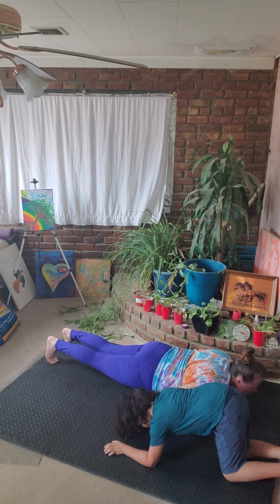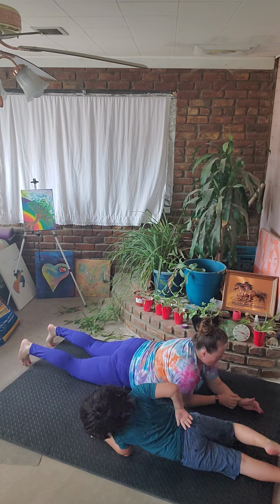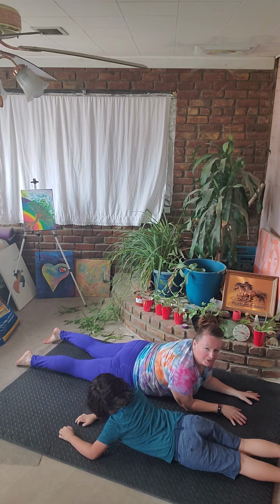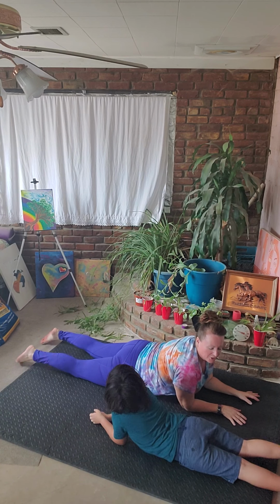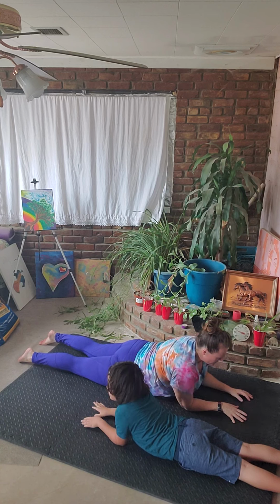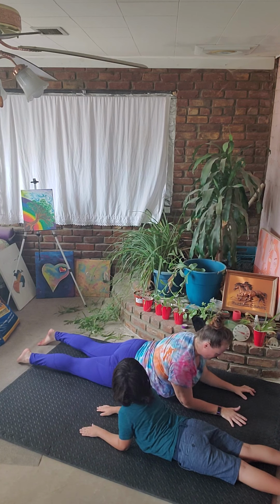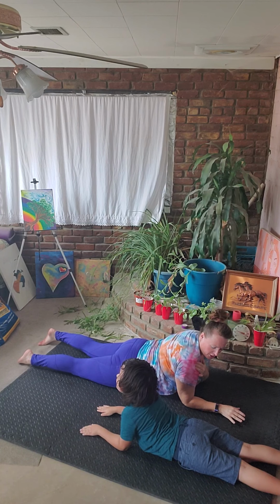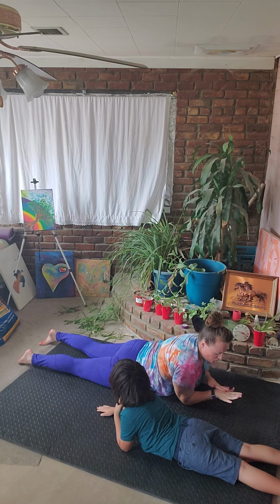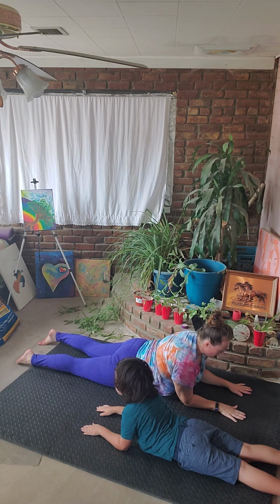As we come all the way down. All right. Here we're coming into our Sphinx pose. So remember those Egyptian cats. Think of those golden Egyptian cats where we let the hips just rest. We roll the shoulders back and down. We check out our shoulder to elbow alignment. Those forearms are forward, fingertips are forward and pressing down into our mat.